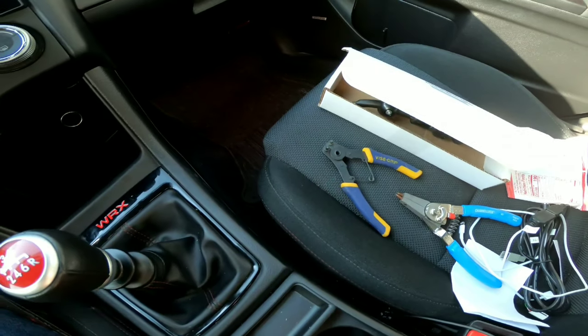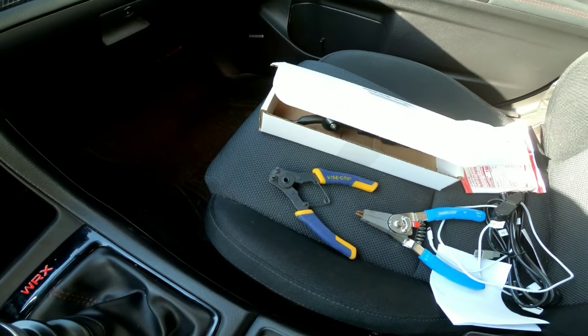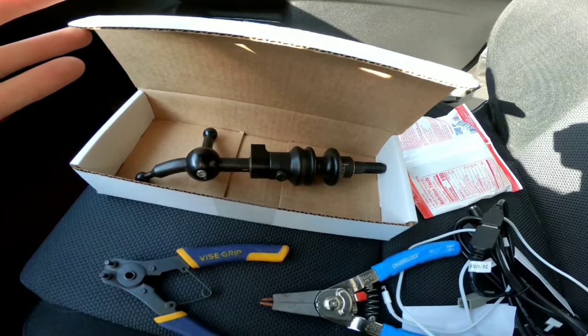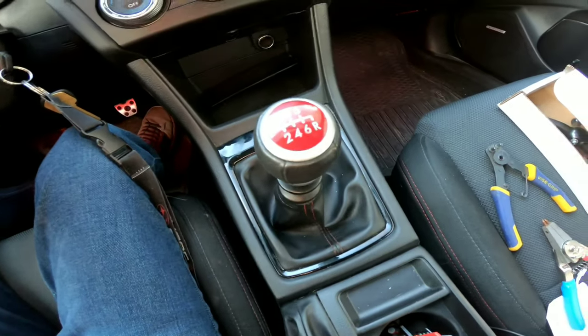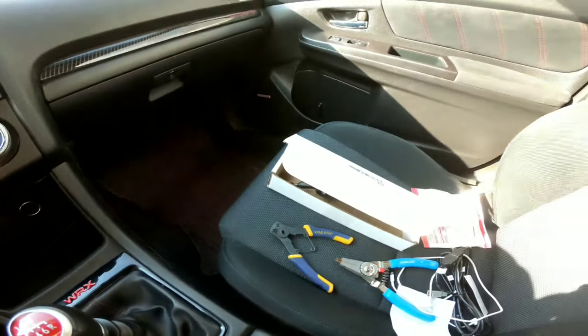Not a big setback or anything. It just would have sucked if I had gotten the grease and everything I needed and then had to run back out to get this tool, because at that point in the install I would have most likely already had this shifter out of the car, and then I would have had to get another source of transportation. So anyways, let's get back to it.